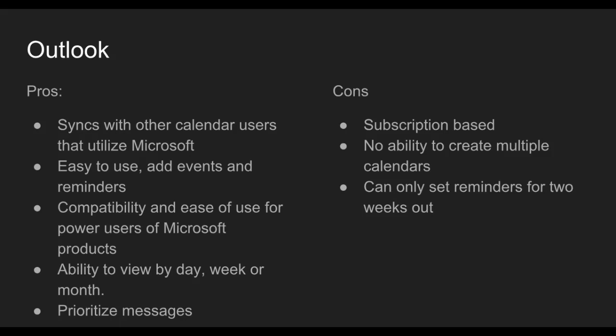The cons for the Outlook calendar is obviously being a Microsoft product. You have to own the Microsoft product, so it is subscription based. There's no ability to create multiple calendars on that, and you can only set reminders for about 2 weeks out. Those are some of the cons for Outlook.